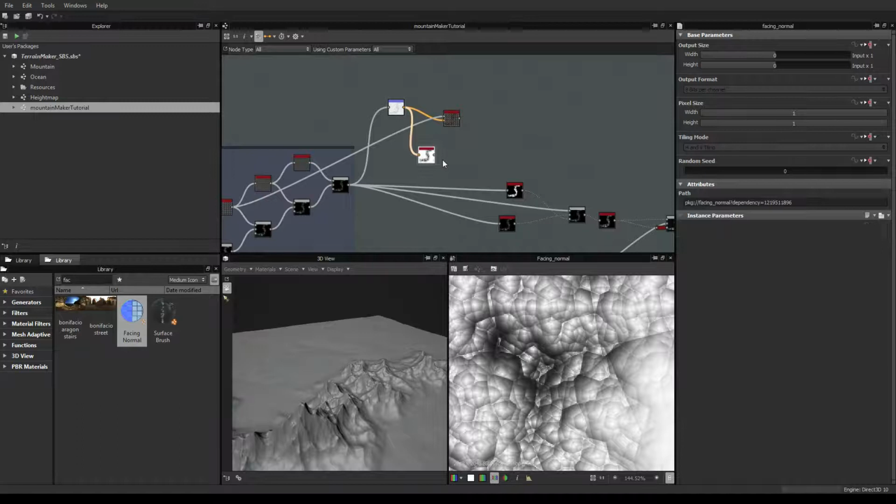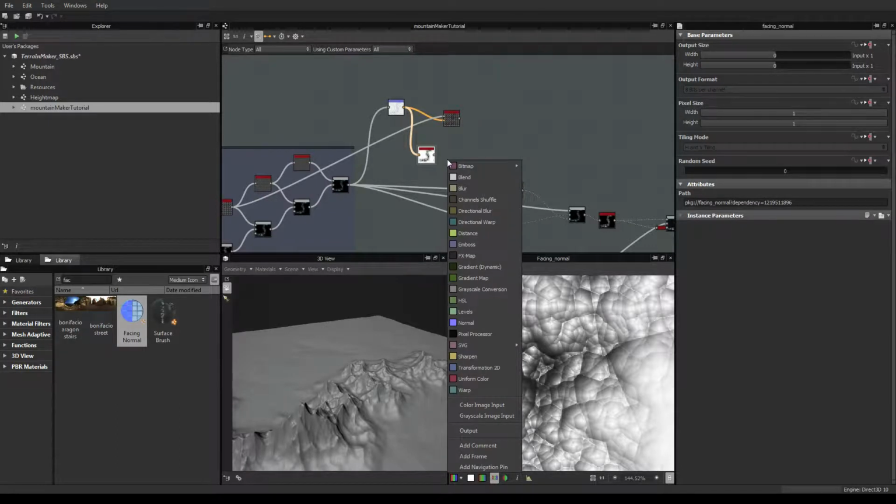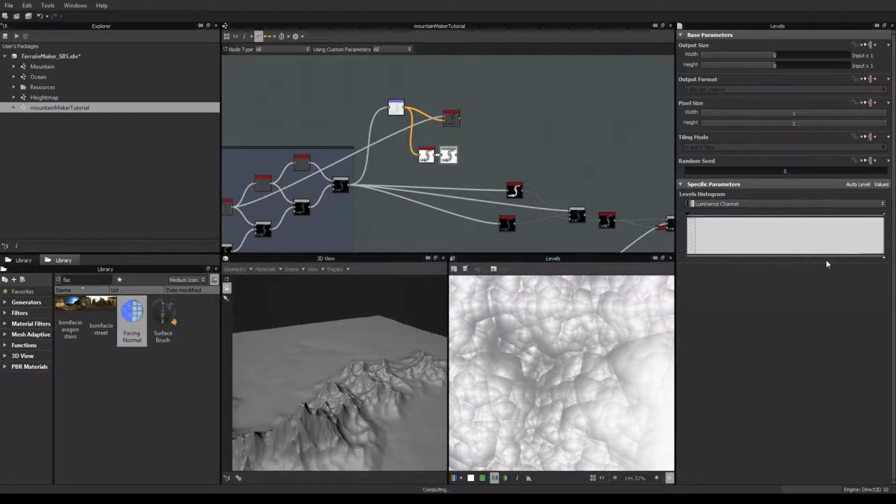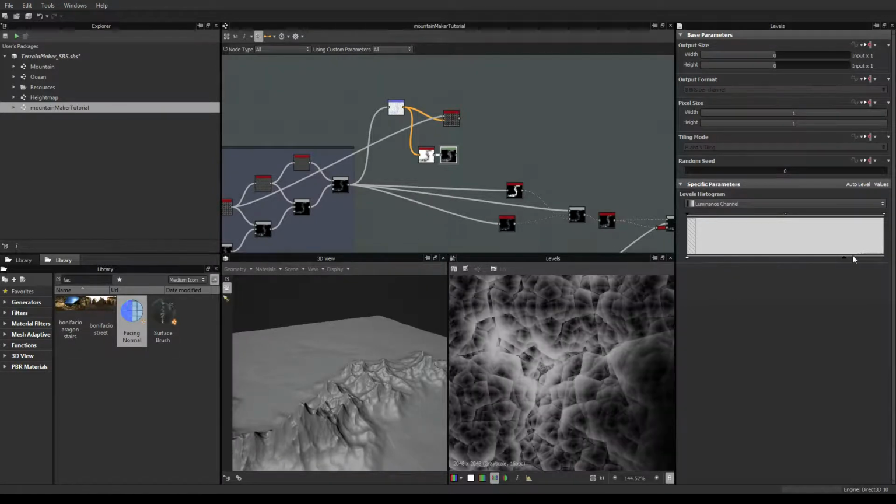We are going to invert it, with a levels node this time, for example. So you just invert the outputs. You already have a node for that, but it will make the job.